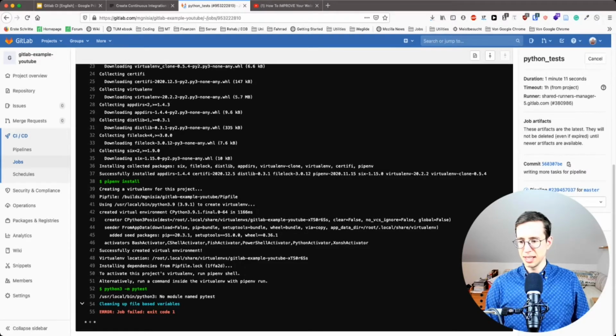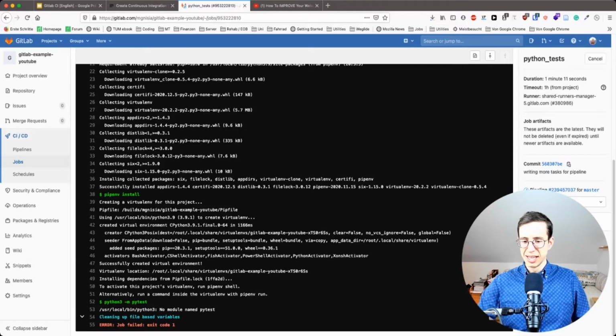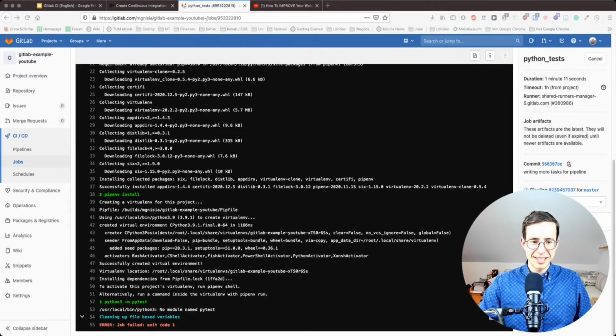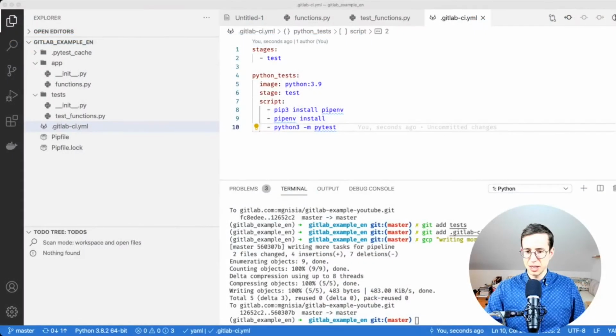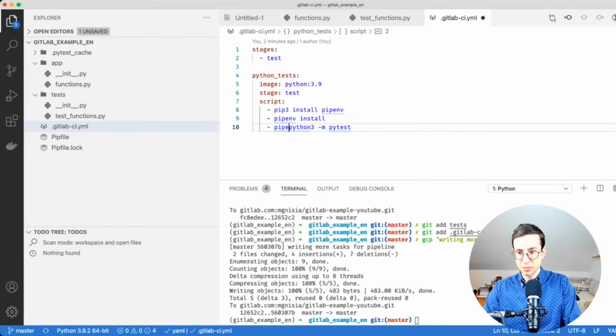Yeah, and what we see here is python3 -m pytest module not found, because what we have to consider is that we have to run it from the pipenv command, right?